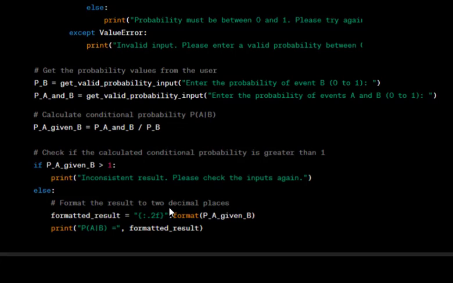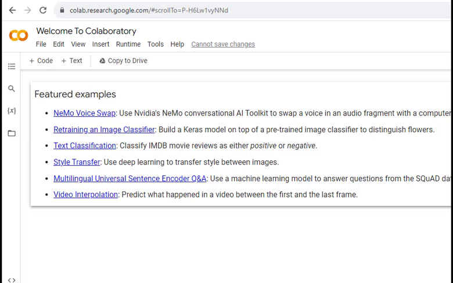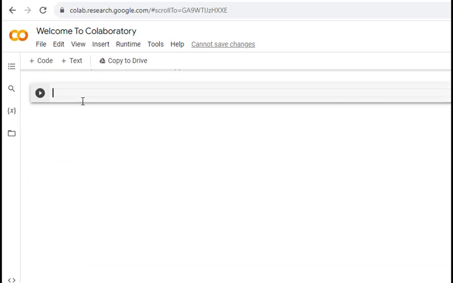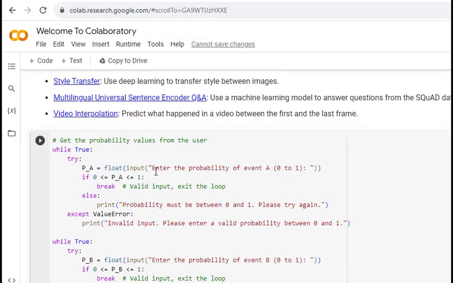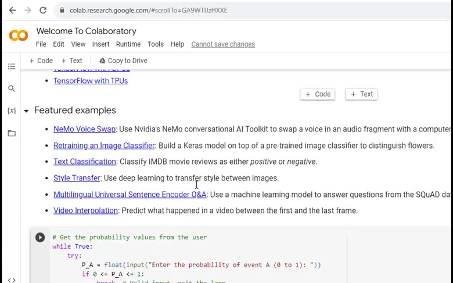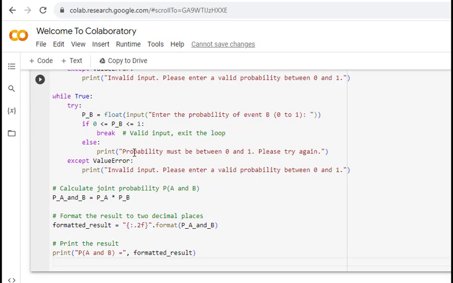So now let us execute the code on Google Colab. I am using Google Colab. We can even use Python IDE. So we are in Google Colab now. We will execute the code. First I will do the joint probability. Just click on code, and I have copied the code. I'll just paste the code here. So this is the required code. This is the code for joint probability. I will share the code in the description section. So this is what we are having.